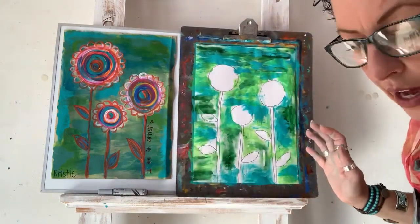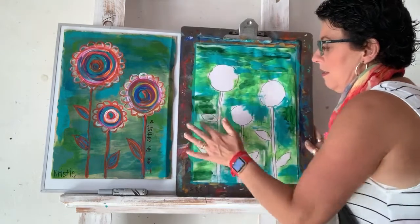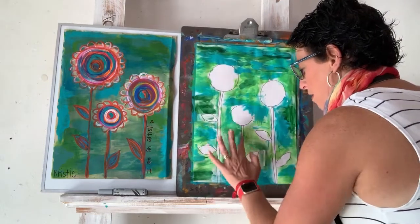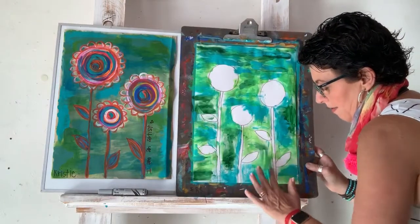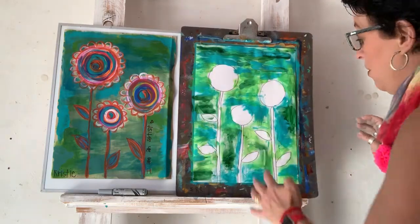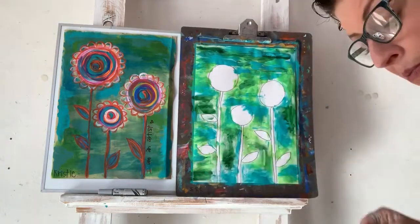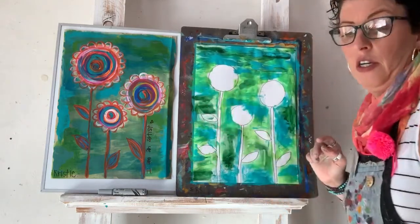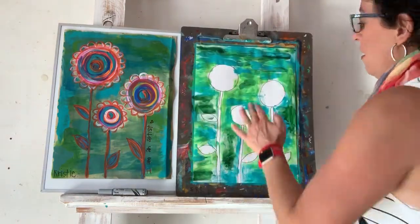I'm going to grab some of that aqua colour because I love it so much. Push it into those corners. And down this stem is a little bit far away. A bit more green. If you are not sure if you like paint on your hands, you can try it. And if you don't like it, don't do it. Use a brush. If you're using a brush and you have a paper plate with paint on it, you can keep it like my hands. You can dip in because it will make cool new colours.